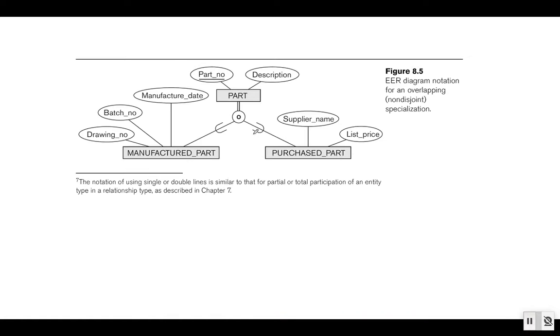Now I have an overlapping specialization. Here I have part. The same part can be both a manufactured part and a purchased part, so that's why it's overlapping, and it has total participation.